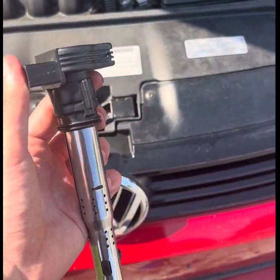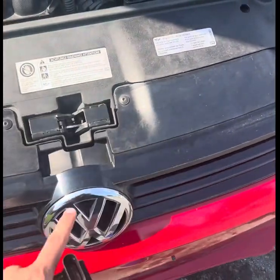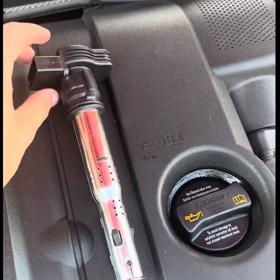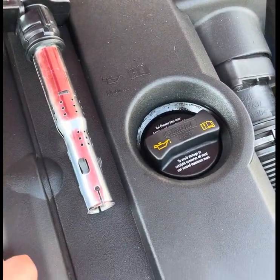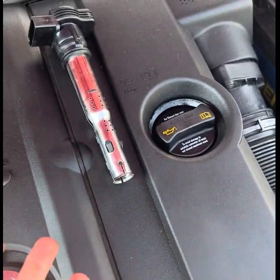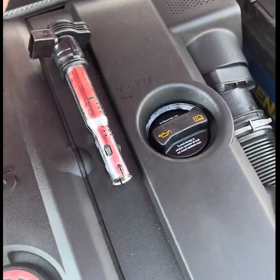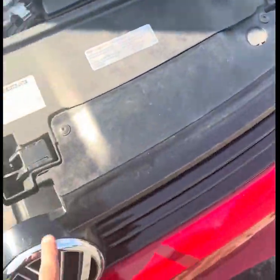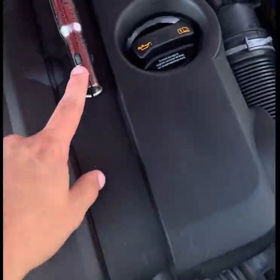This is part of the brain to your car. Now, Volkswagen has a history with ignition coils, and that's what this guy is here. This is the ignition coil. When it works in conjunction with your spark plug, you get spark to your fuel and air mixture, and your engine goes vroom. Now, in some cases, it goes loud vroom, but this is Volkswagen, so of course we're going to have issues with these.